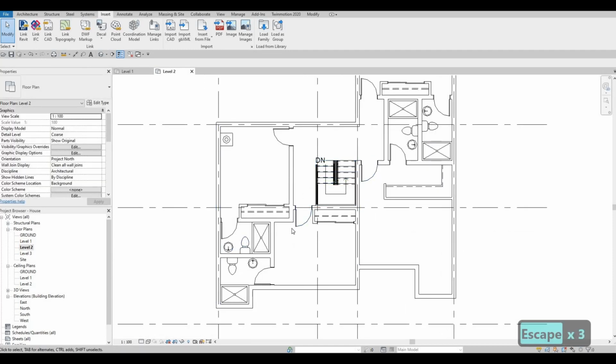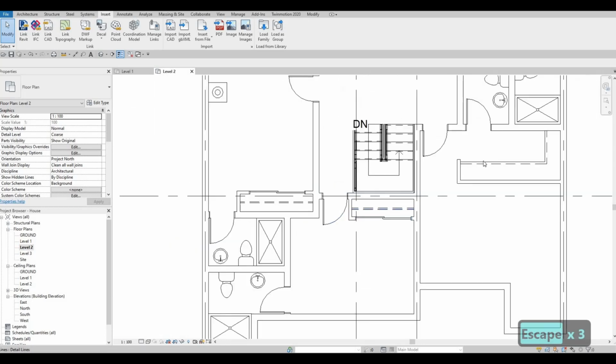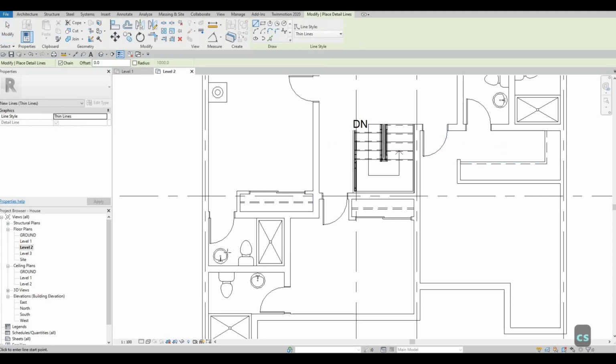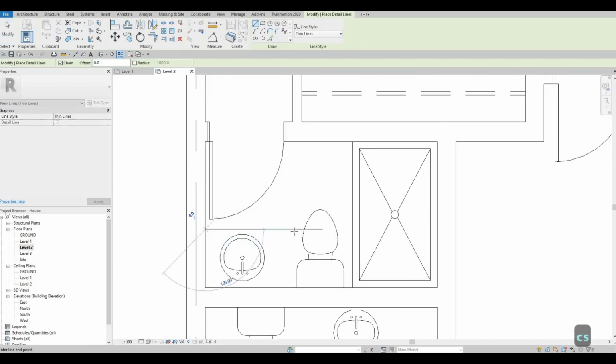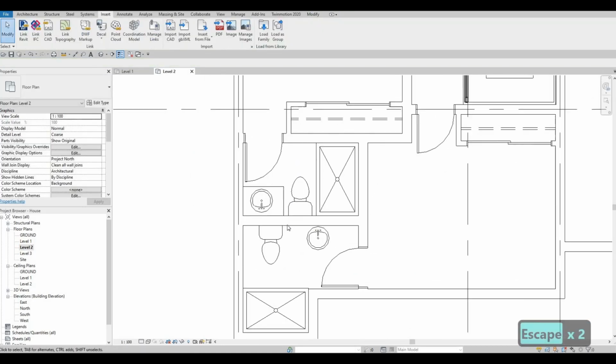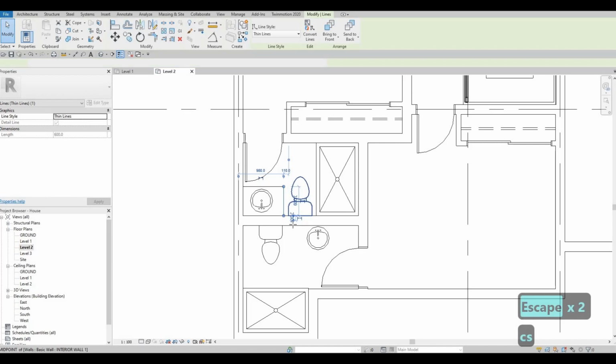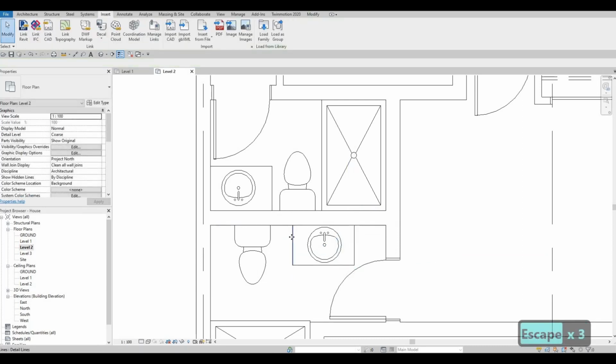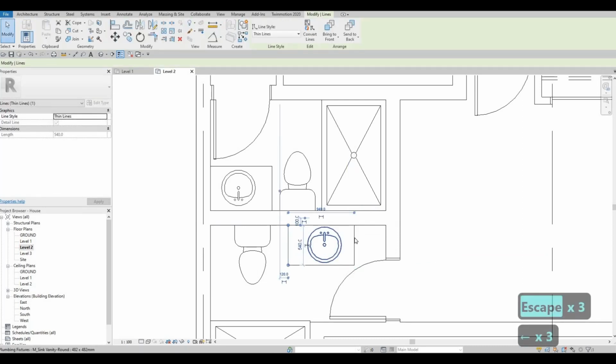And then now, to add more detail right here, I'm gonna get the thin line right here, CS, and then this will represent the vanity work surface or vanity top, and then here as well. And then we could just extend this one right there.